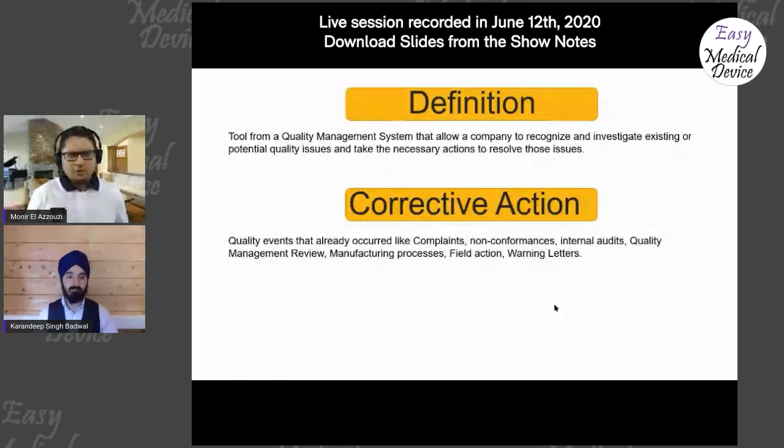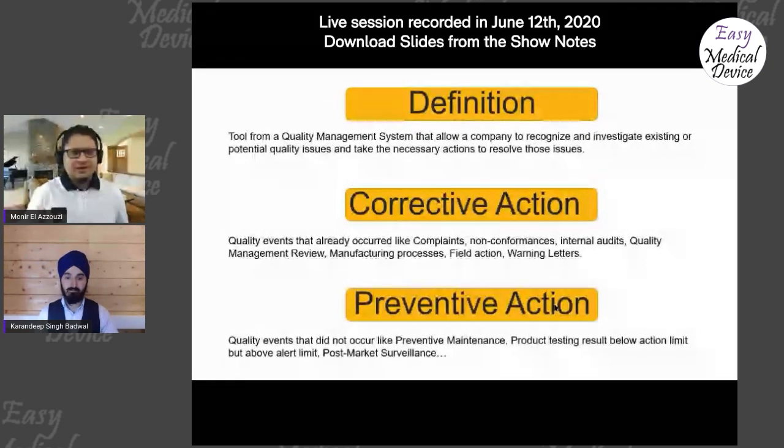So it occurred, it's a fact, it is happening there. And preventive action is to try to solve an event that maybe didn't happen at all, maybe will occur. So it's really something that you are thinking. For example, we have some preventive maintenance for some machine. We think, oh, maybe it will break down next time because this one thing is not working correctly, or we define an issue during the preventive maintenance.